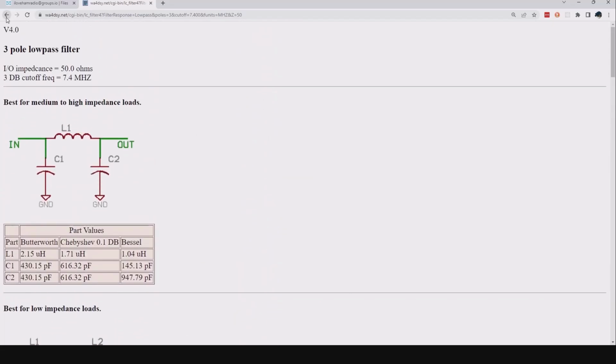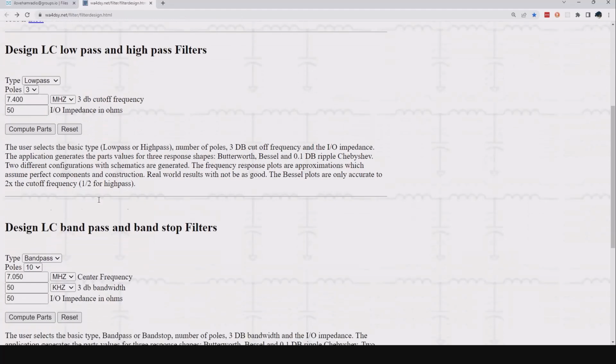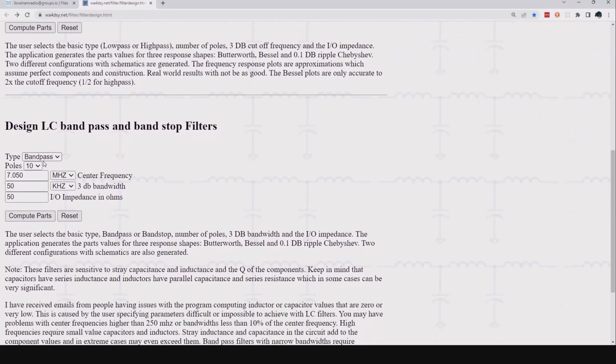Now, if we wanted to design a bandpass filter, they also have a bandpass filter, and we'll do a 6-pole. Here you can say, okay, what's my bandwidth? So I'm going to use a 50 kilohertz bandwidth, and we'll make the center frequency 7.050, which should be right smack dab in the middle of the CW portion of the band.